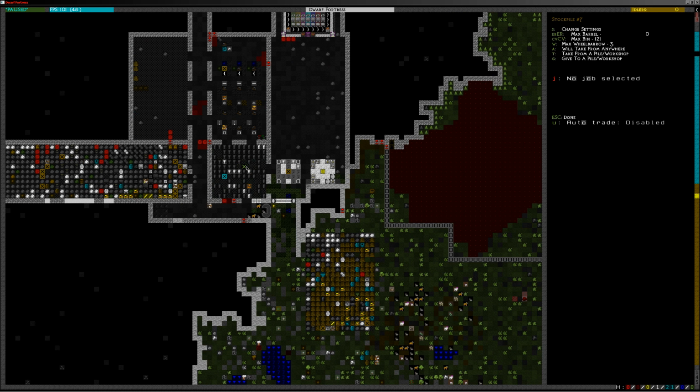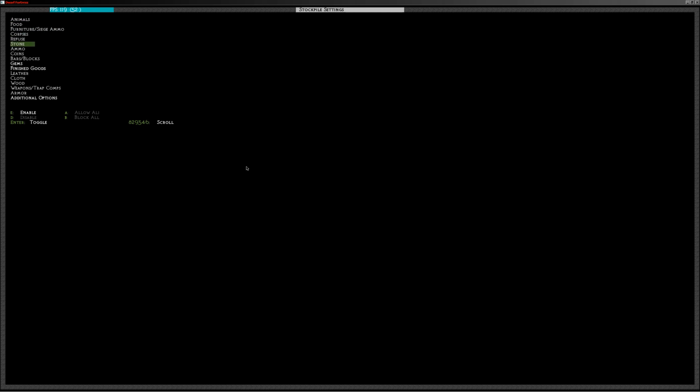Why are we not... Okay, let's check our settings here. We want gems, finished goods, type. All right. Books, chain, flask, goblets, instruments, illumination, amulets, scabbards, hourglass, abacus, journals... I have no idea what that is. Books. Splint's cool. Goblets, that's our mugs. Okay, we got all the types enabled. Okay, good.